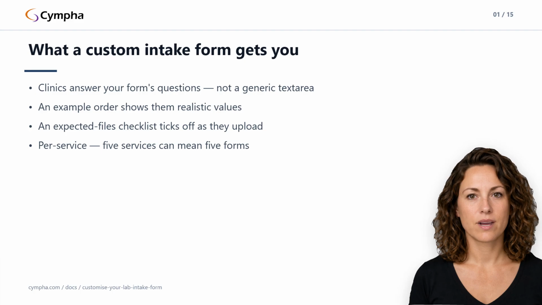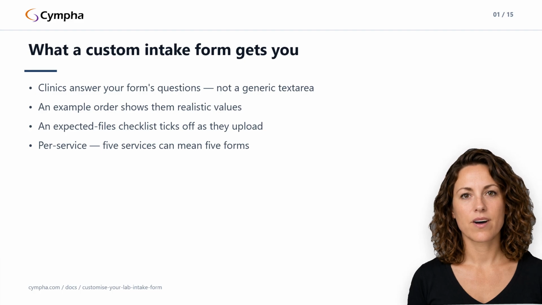And note the scope: the custom intake form is per service, not per lab. If you offer 5 services and each has its own order form, you'll upload 5 forms, one against each service. Do the first one with me now, and the other 4 will take 2 minutes each.